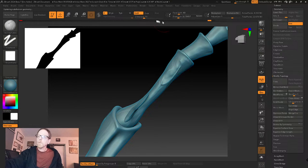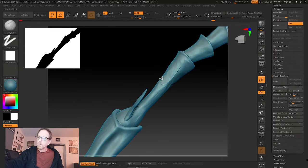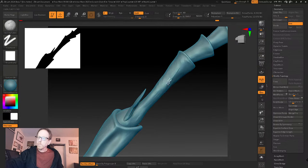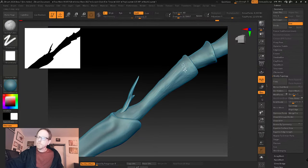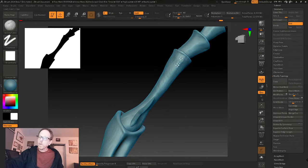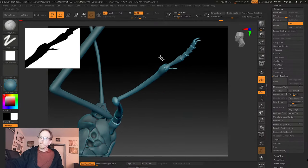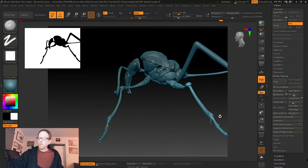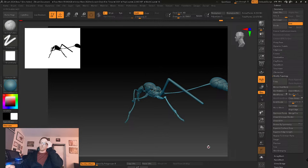Okay, enough of that silliness. Let's clean this up a little bit. And voila. Good enough for now. I'll always go back and fix a little bit more later. At least now I have some better looking middle legs. Alright, take a look at the profile. And let's save this.